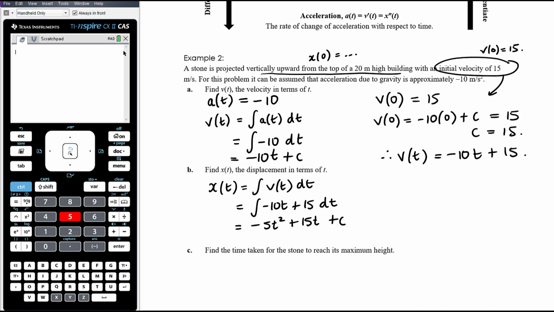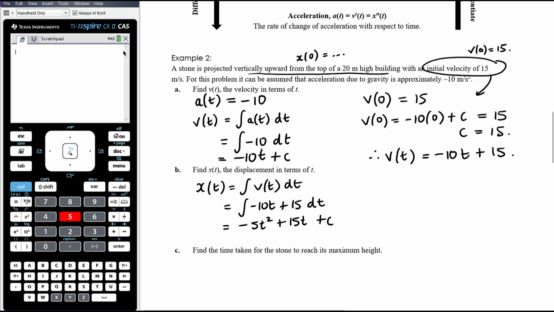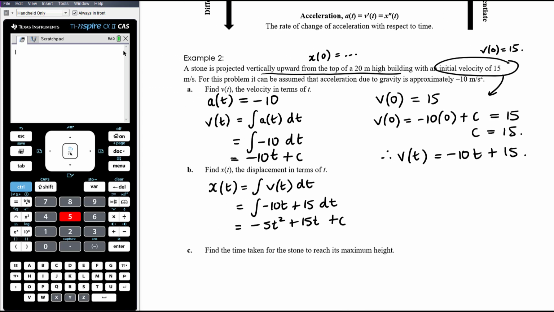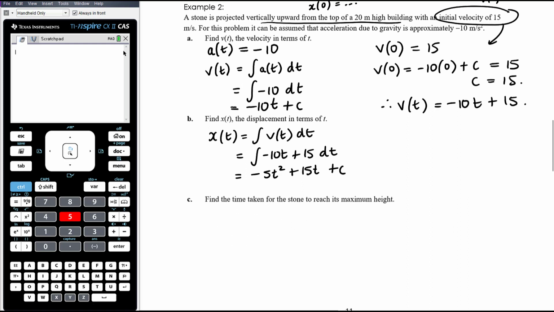Now technically, you would need a bit more information to be precise about this, but as long as you're consistent with how you interpret the displacement, you will get all the right answers after here. You just get a slightly different displacement equation. So let's just talk about what the options are here.